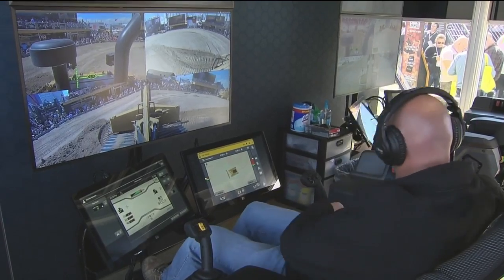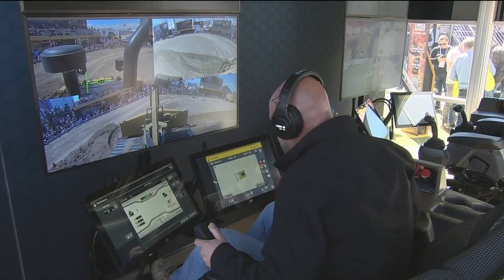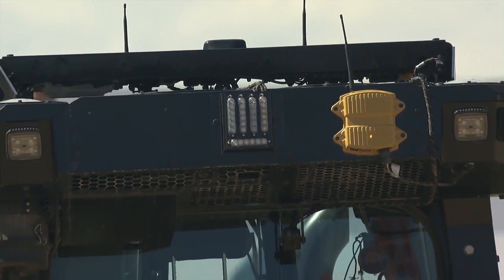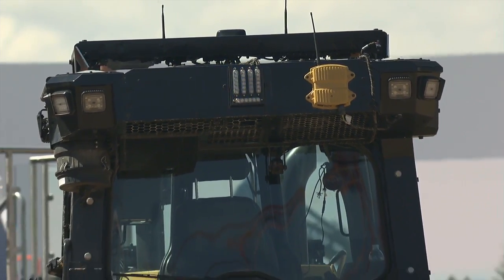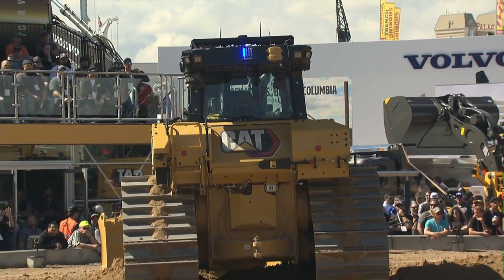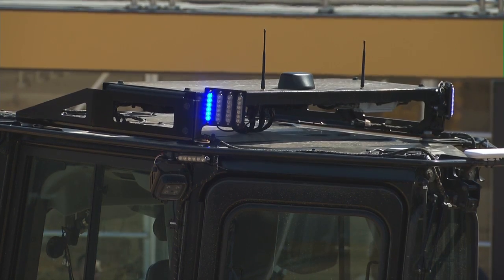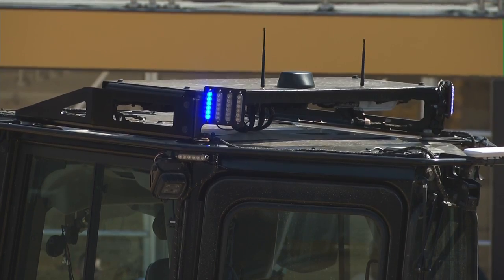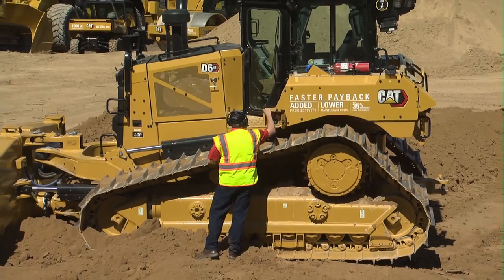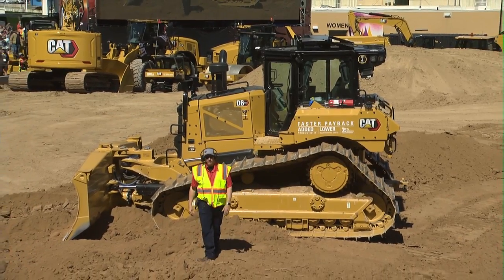While Jeff's parking that, notice the blinking blue light on there - that's kind of what we call a heartbeat. What that means is that Jeff is connected to it with either the console or the station and has direct control of that machine. When he wants to disable that and give away control, it turns solid blue. That means I can get up a little closer to it, flip it over, and get it into a situation where nobody can take control of it. That's a little switch right down here in our ground-level service center. Flip that switch and it's going to go ahead and kill the tractor - now I'm safe to come up and do what we need to do around the dozer.